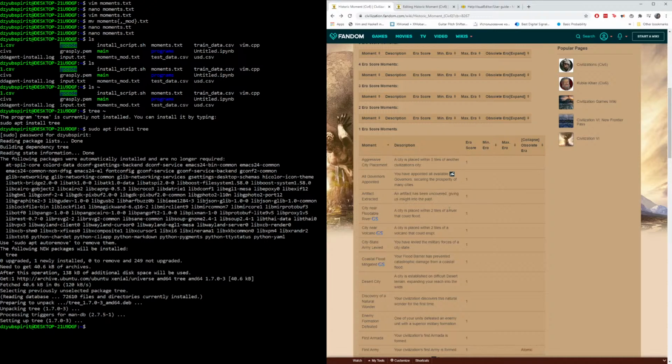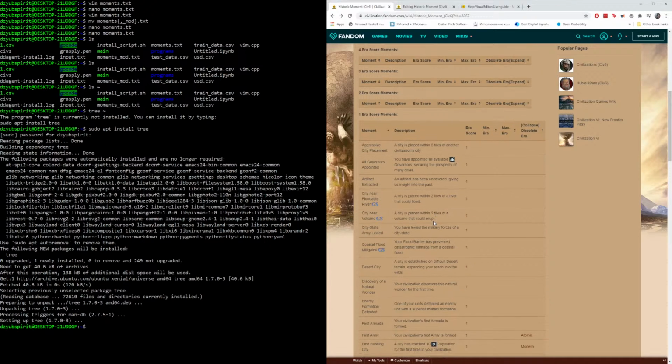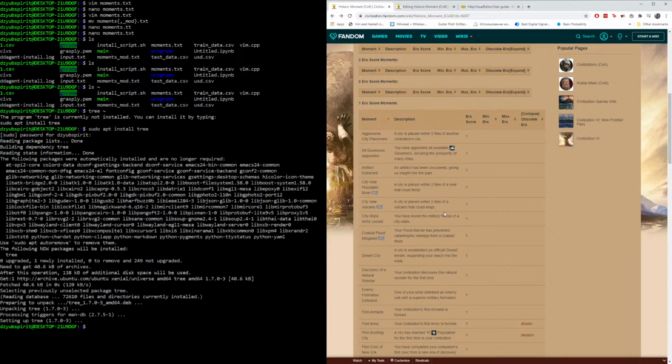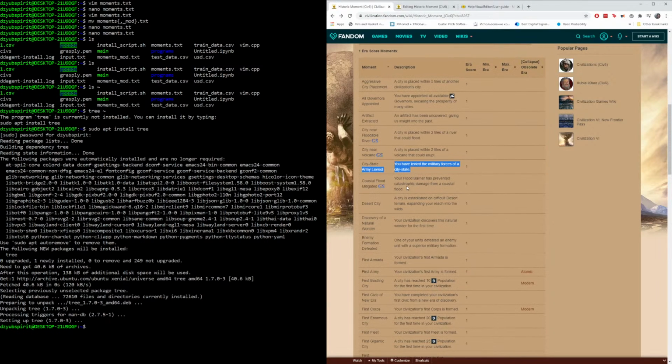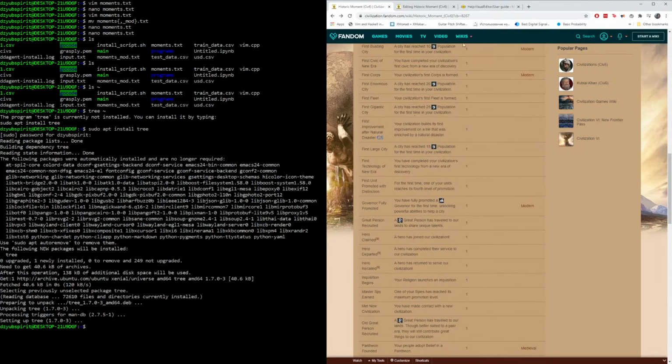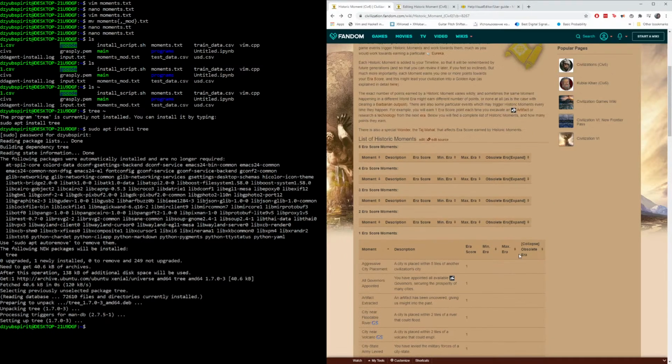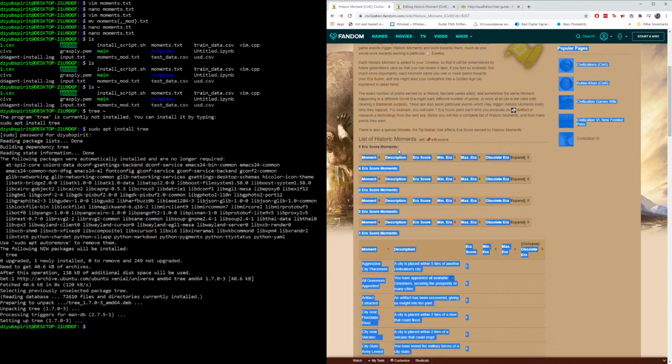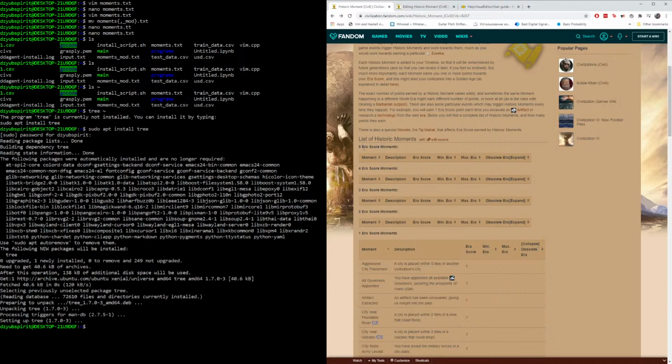Artifact can be achieved only after some idea which will be in Renaissance or something. Yeah, that's useful. Flood barrier can be built only after some technology. So yeah, what I want to do is to filter that out, so you can group all historic moments not by the era score, but by the era they are useful in.